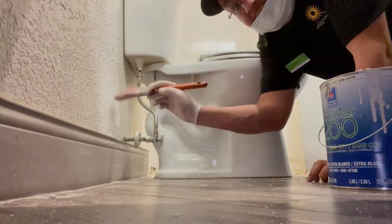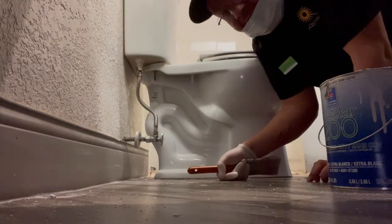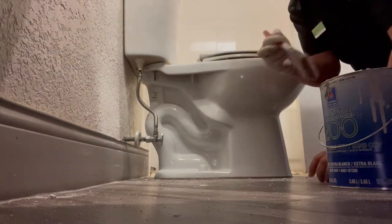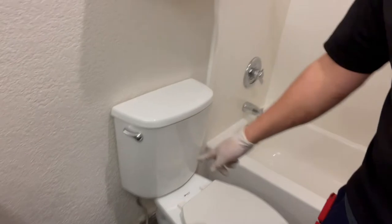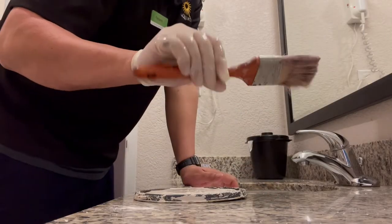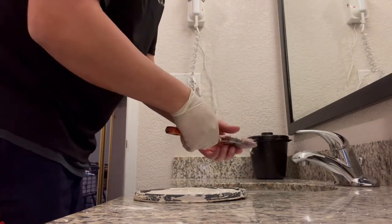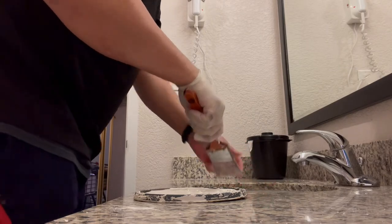First, we're gonna paint the texture that Joe did. As you can see, the white part, so it can match the regular, okay? So we'll paint here and behind the toilet. It's all nice and painted. Right there, nice and painted. And right there, nice and painted. So now we're gonna stick the border back on the wall. But before we do, always clean your stuff. Okay, nice and clean. Now we put it to dry, and now let's glue that border. Okay, let's go.